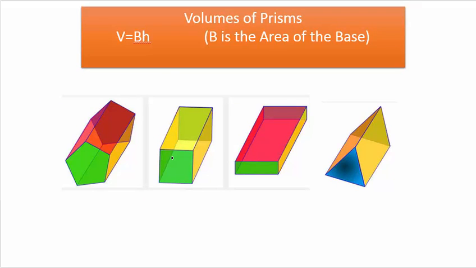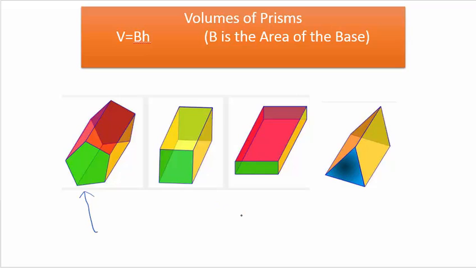Now, the first thing we're going to talk about is volume of prisms. If we look at this first object here, this is called a pentagonal prism. Think of that as a loaf of bread. If we were going to start slicing this, every cross section would look like a pentagon, a 5-sided figure. Since the cross sections are all exactly the same, it's a prism, called a pentagonal prism or pentagonal based prism.